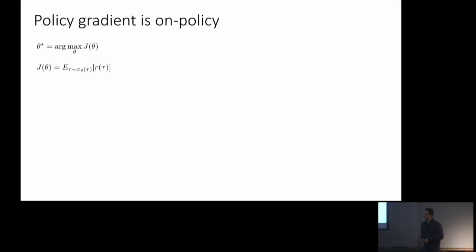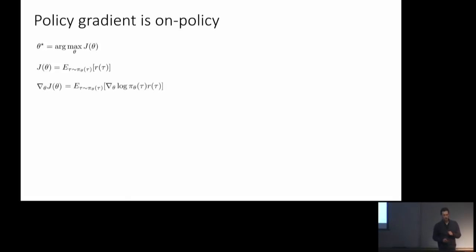All right. The next topic I want to talk about is the difference between on-policy and off-policy algorithms. I alluded to this a little bit last week when I talked about sample efficiency, but now I want to discuss it specifically in the context of policy gradient. Policy gradient is an on-policy algorithm. On-policy means that each time you modify your policy, you generate new samples and you discard your old samples.